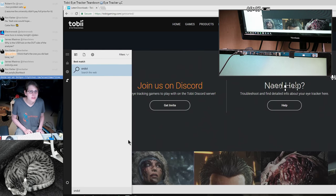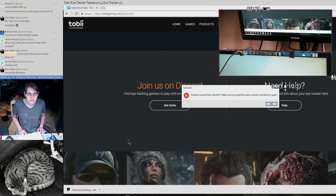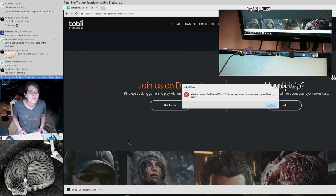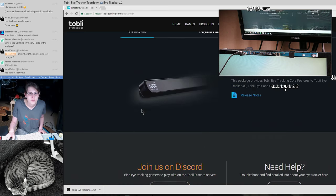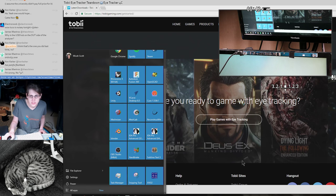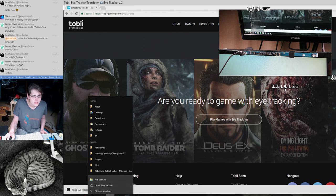Come on. When I do Command R, everything defaults to the other monitor. Did I spell that wrong? I think that might be different in this version of Windows. So, I was assuming that this isn't already working because I didn't see any interesting traffic between the device and the Toby software. What did I already install on here?